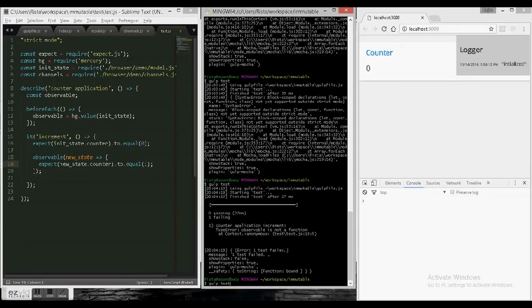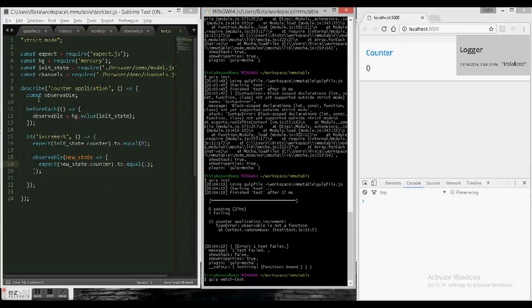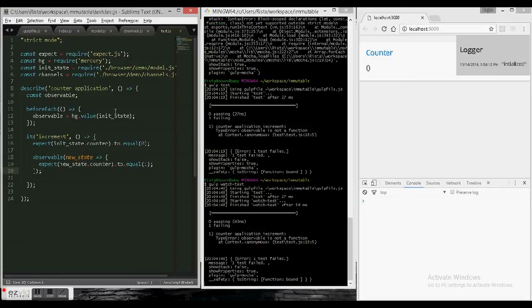What we needed here is actually const, but never mind that. What's happening now? Our test is failing. So our observable is not okay.